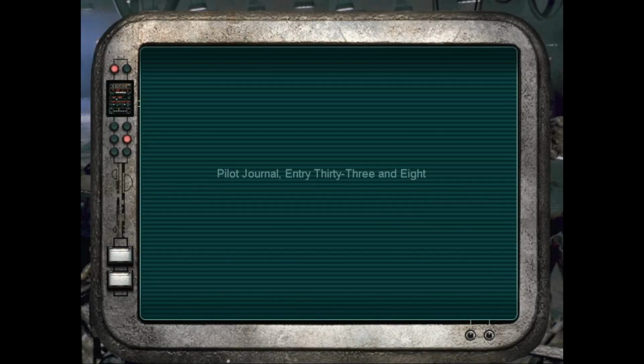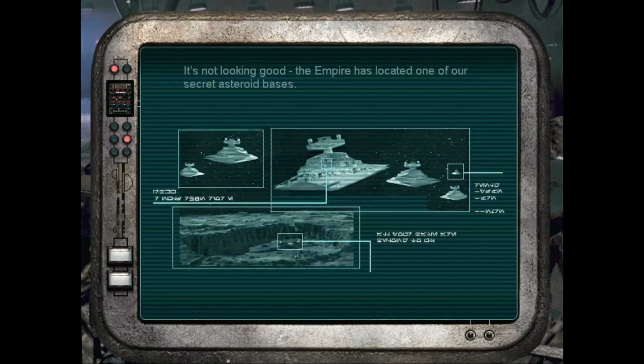Pilot Journal Entry 33 and 8. It's not looking good. The Empire has located one of our secret asteroid bases. Not even time for reinforcements. There will be no escape for the rebellion this time.